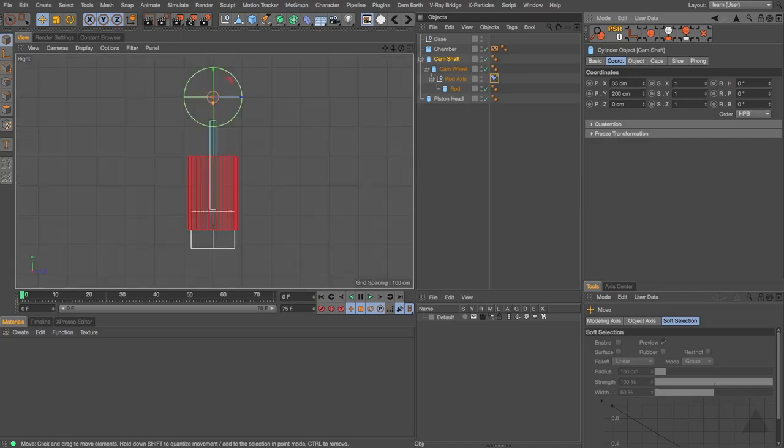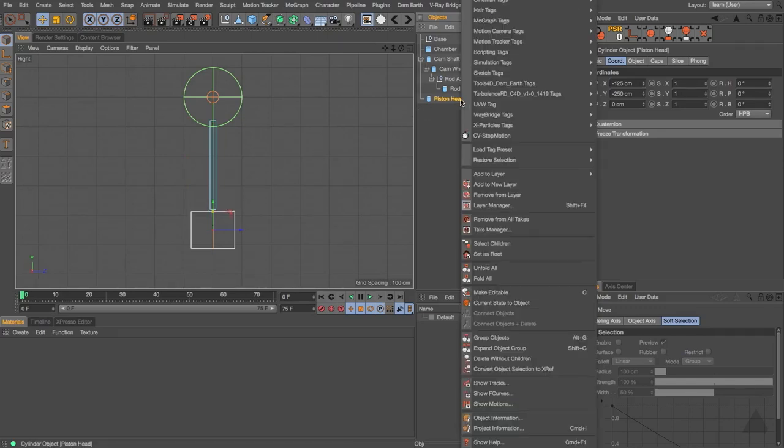Jumping back to the front view, the next thing is we've got this piston head, and we want this to be moving up and down as the rod moves up and down. So in other words, we want this piston to be connected to the end of our rod. Let's just hide that chamber for a moment. So we can do that using another constraint.